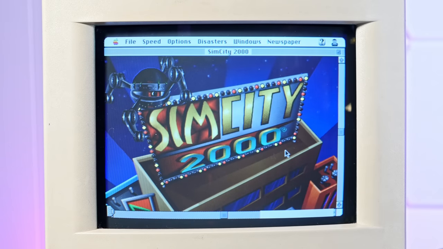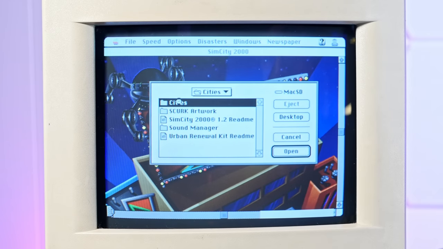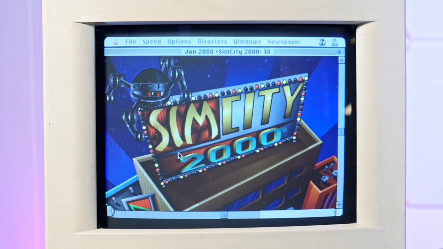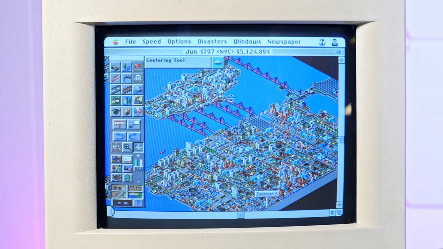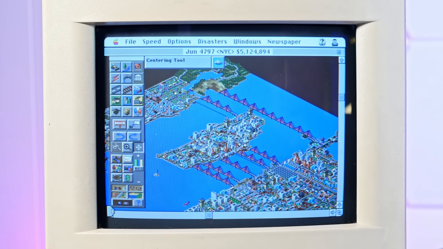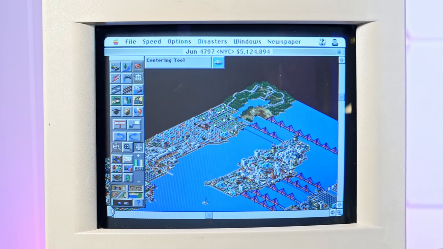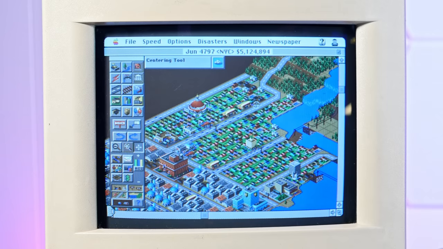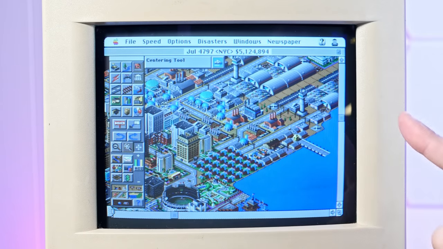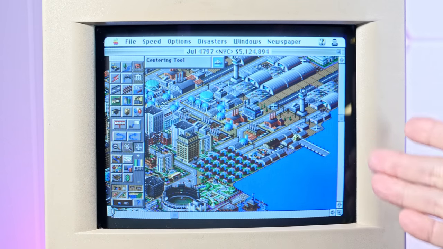All right, let's load a saved city. Let's load NYC. All right, I mean, it's not the worst. Oh, no, it's the worst. Oh, it takes about 2 seconds after each click to move the map around. Dare I try to zoom in? No, I take it back. This is terrible. I guess it wouldn't be impossible to play. When I was a kid, I used to play SimCity 2000 on Super Nintendo, so this is definitely a step up from that, at least.